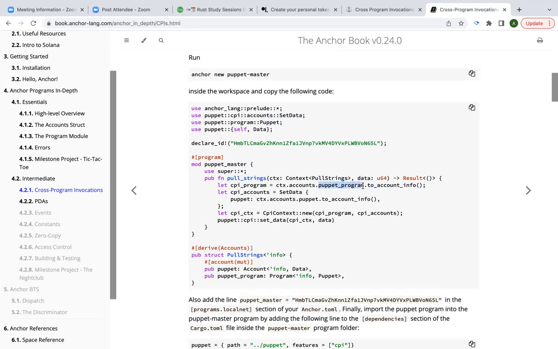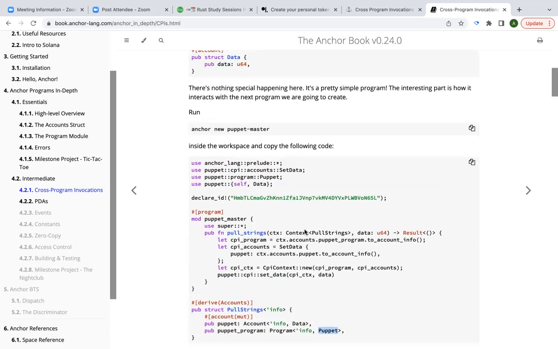That means there must be a Puppet program defined, you can see here, which is actually a program object, not account. So this program is related to this Puppet, which it is taking from the crate, this Puppet object, and it is trying to find the to account info here.